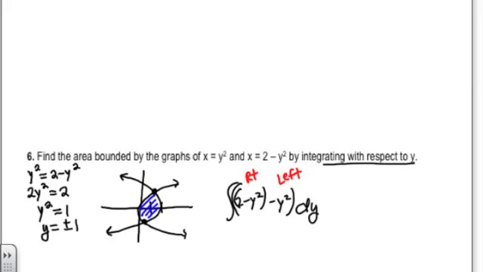Now you don't really need to find the x values that go with that. It's easy to find that x is just 1, right? It's at 1, 1, and 1, negative 1. I saw, so divide by 2. Why did you divide by 2? There's 2y squared equals 2. Yeah, before I can take the square root, I need to divide by the 2. So basically that point is 1, positive 1, and this point is 1, negative 1. And like I said, if you didn't know what the x value was, it's not really that important because you're just using your y's on your limits anyway. So your limits of integration are from negative 1 to 1, so the small one to the large one.